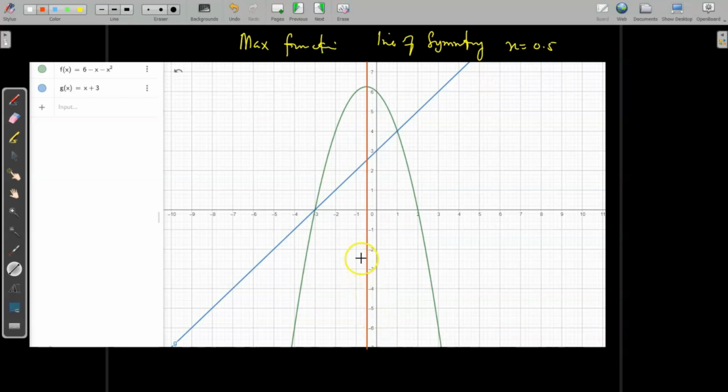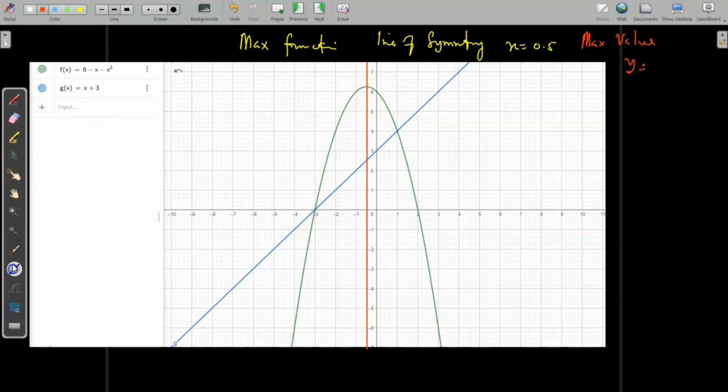Remember, I told you that they will always say, use your graph, determine, then the question follows up. So every evidence that you have should be taken from the graph. Now we've seen the line of symmetry as 0.5. The next is to determine the maximum point and maximum value. So we are looking for the max value. The maximum value is always stated in terms of y. As I said, when you get your line of symmetry, the intersection of the line of symmetry and the curve drawn must be traced towards the y-axis to read the value.